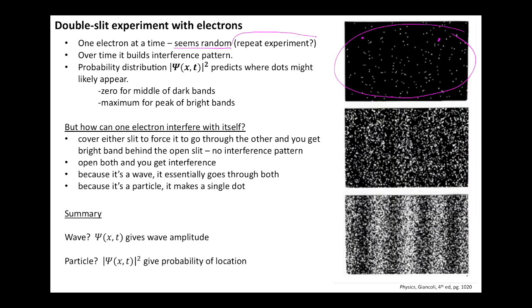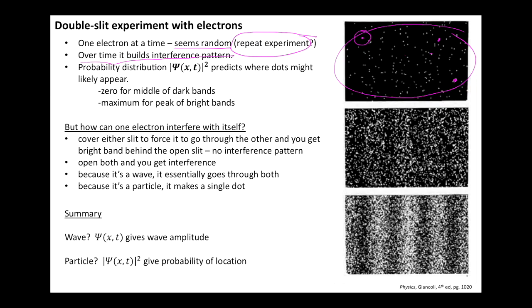If you were to repeat the experiment and say, okay, I made it that far, let's just start over at this point, you'd get a different result, meaning it's not like these little dots appear in the same order every time. The first one you shoot through doesn't always appear there. Next time you do the experiment, the first one might appear over there. It really does seem totally random and non-reproducible, okay? We also learned that over enough time, if I shoot enough electrons through there, eventually we exhibit this interference pattern, which seems to imply in some way that the electrons of the past and the future knew what we were trying to do, and they've decided, like, ooh, I know where I need to land on the screen to build this interference pattern to fake them into thinking I'm a wave when I'm really not. But that's kind of what's happening and kind of not what's happening, okay?